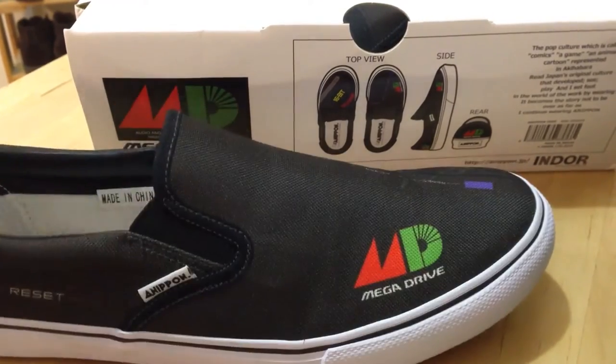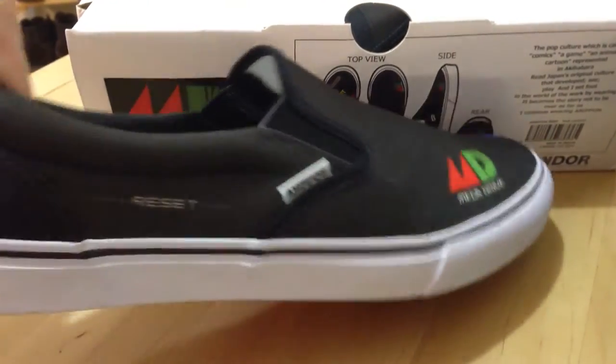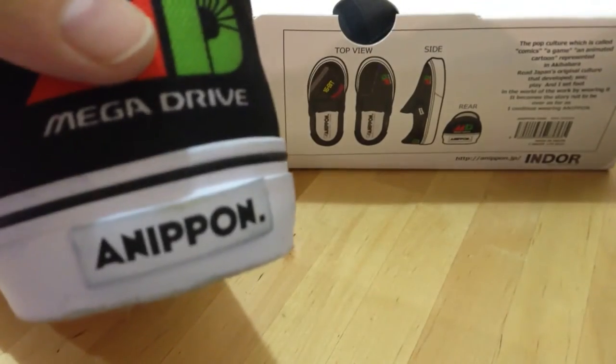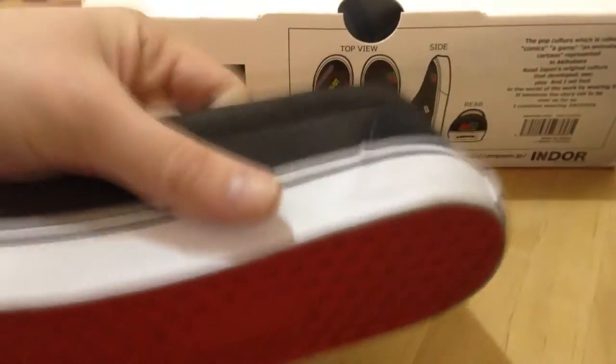You can see there the design, it looks pretty good, pretty authentic compared to the designs when the original units came out. I've tried them on, they are really comfortable, they're good quality, they don't feel like they're just sort of knocked out at low quality. They're generally really quite hard wearing, no problem at all there.